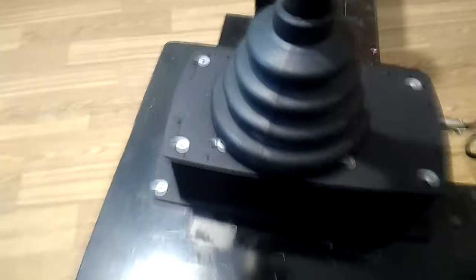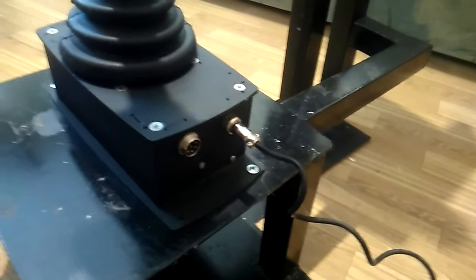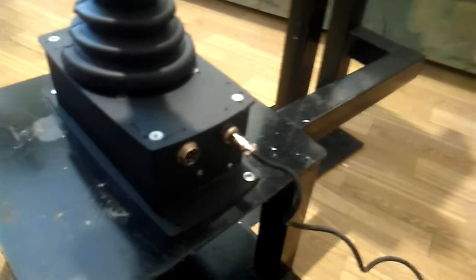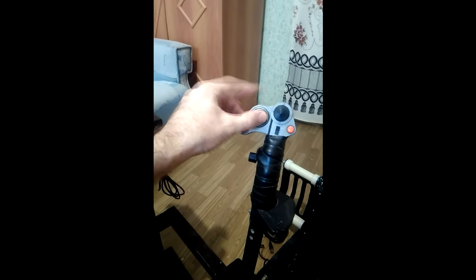Also, the base has a spare socket to plug in the pedals. In this case, the joystick and pedals would have a mutual controller. But I used the controller cable of the pedals to plug them into my PC and did not use that opportunity.